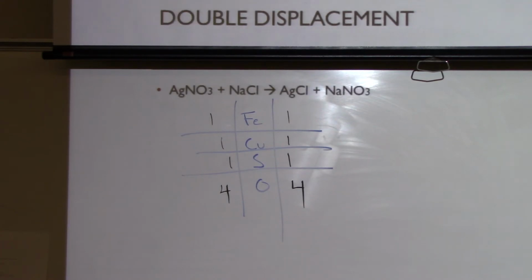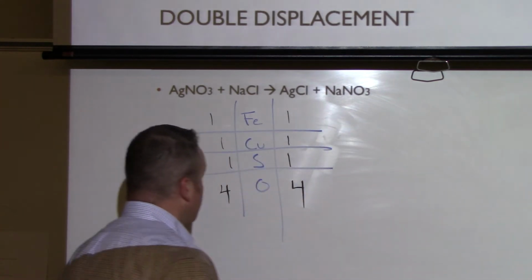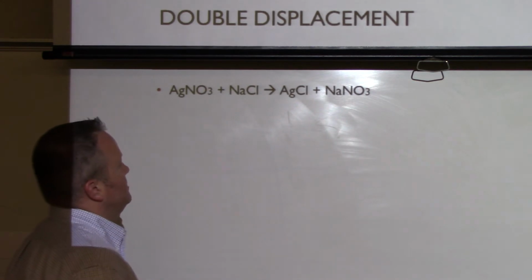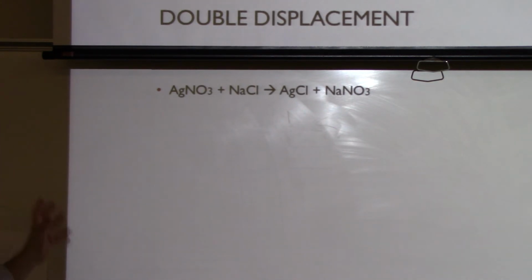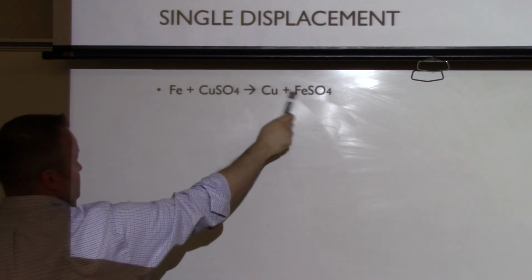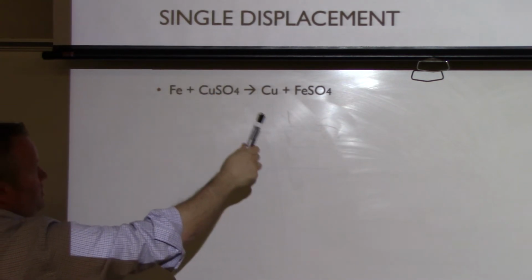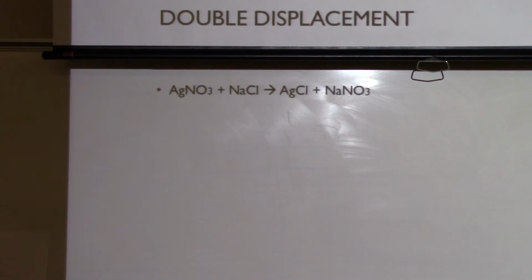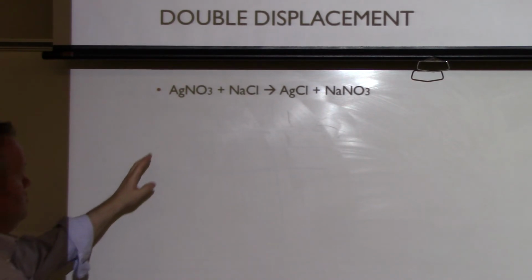Next, here is a double displacement reaction. So this reaction looks very complicated, and you're going to see some of these. I mean, it looks like there's a lot going on, but let's break it down and see what's actually happening here. And by the way, let's go back to the single displacement. You can see what happened there. The iron and the copper just basically switch places, and the single displacement results in 1 new chemical compound. Here we have the double displacement, and it's resulting in 2 new compounds.